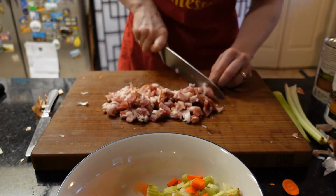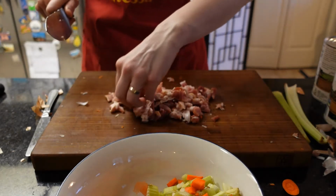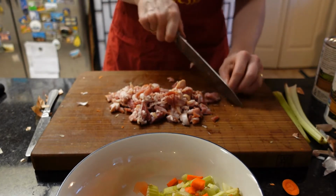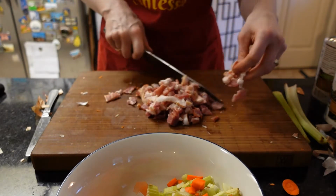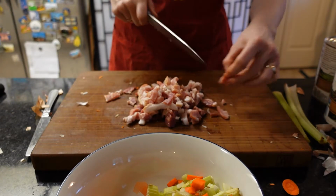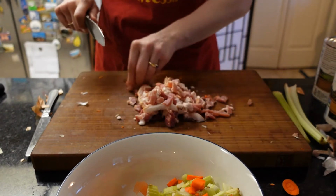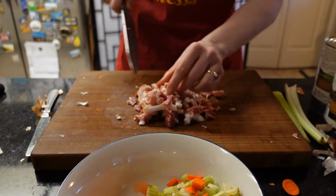So for a sofrito, you want all the ingredients to be chopped pretty finely, because the idea is that you want your stew to be thick but not chunky. You don't want individual components sticking out. That's not the point. The sofrito, which literally means underfried, I think, is the flavor base, the flavor foundation of your dish. It should never be obvious in its texture, it should be obvious in its flavor.